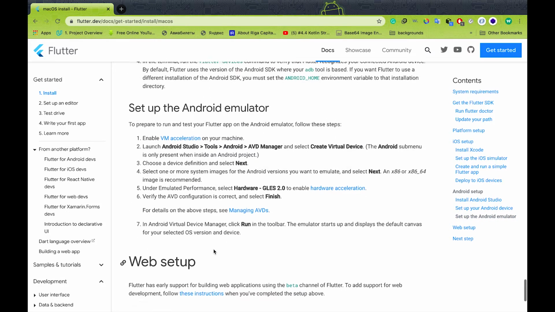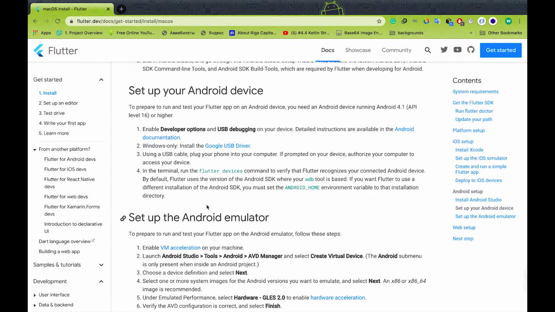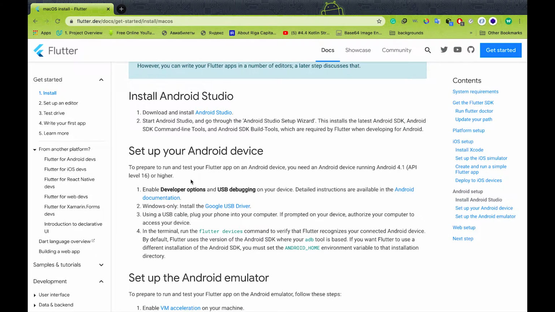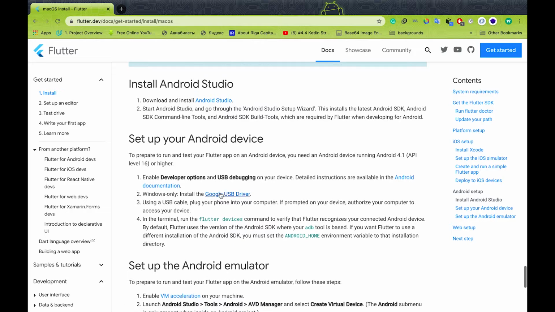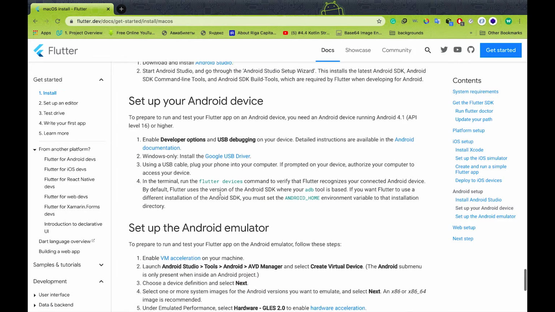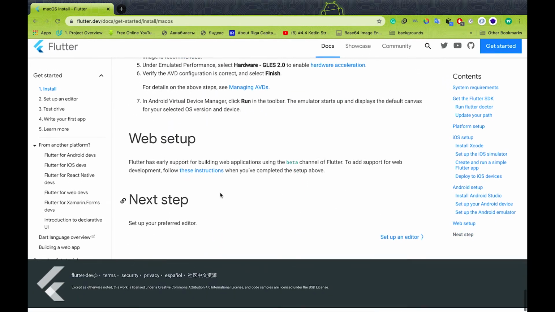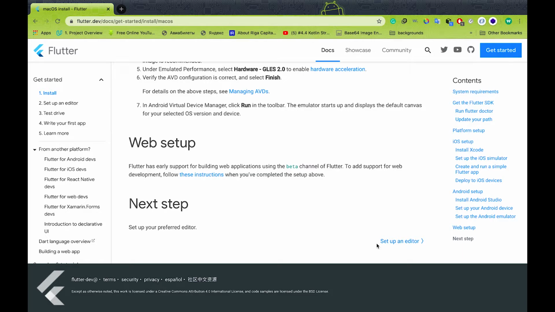So here are all the instructions. After installing it, you need Android Studio or VS Code. Officially it's better to use Android Studio for developing your application, because Android Studio has an Android emulator and it's better than VS Code, I think. So here are all the instructions.